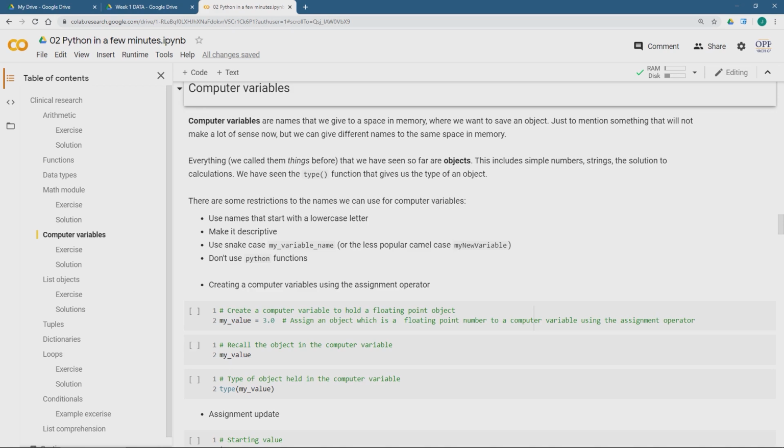Now, there are some constraints to these names that you can give. And it's just best to start off a name with a lowercase letter. No numbers, no uppercase letters, etc. You can use underscores, etc. But just start with a lowercase letter, stick to the basics, and make it very descriptive. You're going to view your code later on, so you want to give a variable name something that's descriptive. So just looking at the variable name tells you what you stored inside of it.